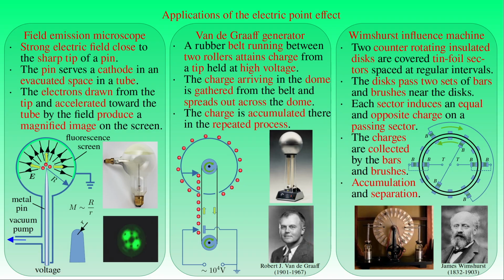At maximum output of the influence machine, the voltage at the terminals can range up to 10^4 volts, but the charge accumulated per second only reaches 10^-5 coulombs. Then the current produced by the apparatus is usually 10 microamperes or less, and a Wimshurst machine is not suitable for being a current source.